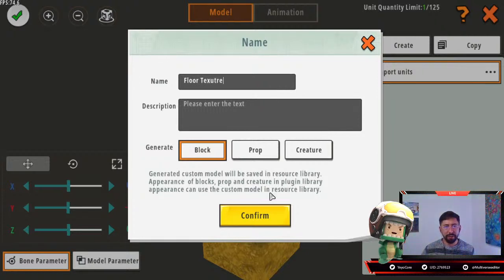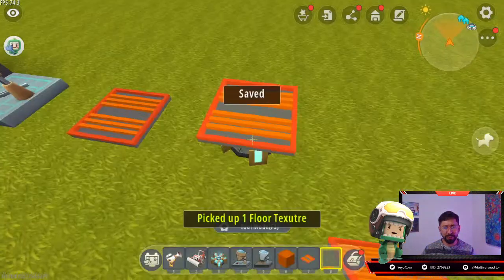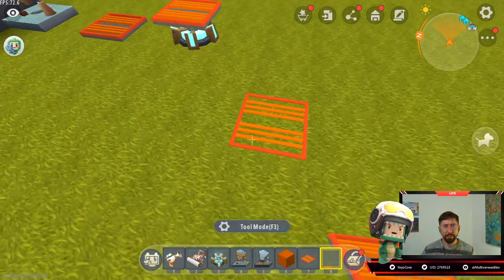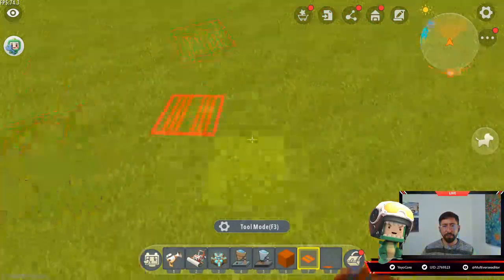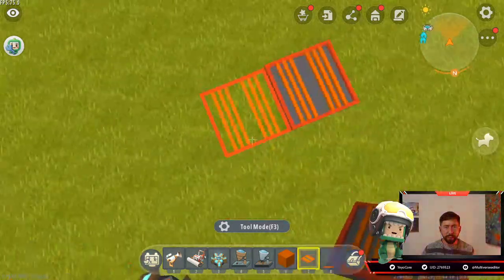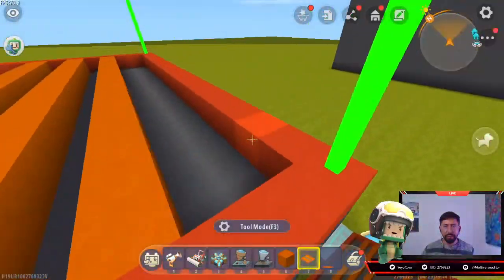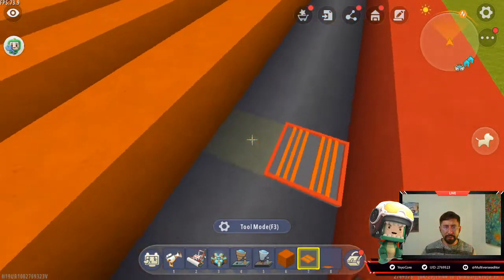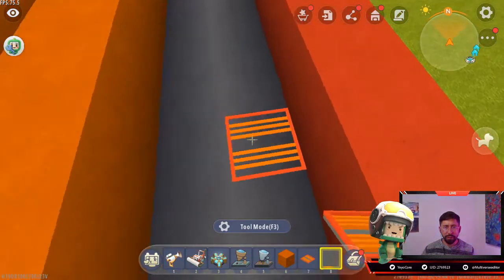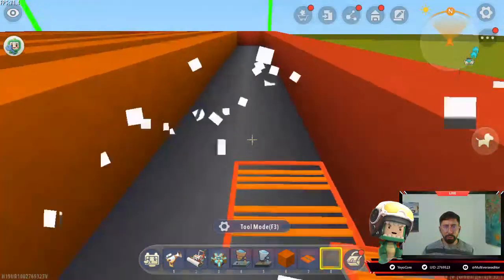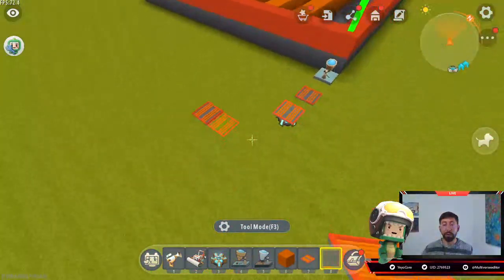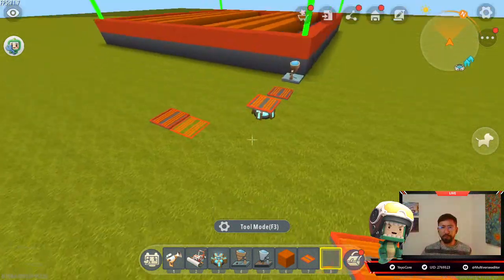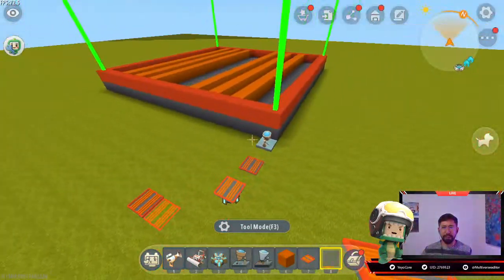Remember to name it, save here as a block, and if you want to give a description, it's okay, I'm not going to do it. And yeah, we have that one now. So as you see, in comparison to the previous one, this is going to look like a texture on the floor, which you can place anywhere, and it's going to look nice because it's just going to look like something that is painted on the floor. So yeah, that's how you can create the advanced textures for the floor. That actually was something that we did in the last class.